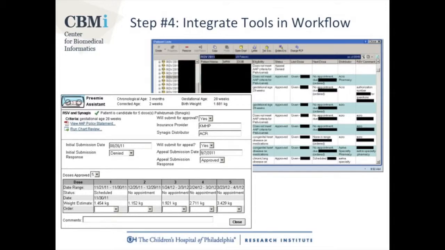In the background at the top right is the tool that we provided to help the RSV coordinator with all of the patients in their practices, which is a list of all the patients who are eligible for RSV, and there's a column that describes whether or not the insurance company has approved it, how many doses were approved, and then there's information which is blacked out because it's patient identifier information. There's information about the date they last got the dose, when they're next due, is there an appointment scheduled for that, and a lot of workflow support for the person who is actually contacting these patients and bringing them into the office for their doses.